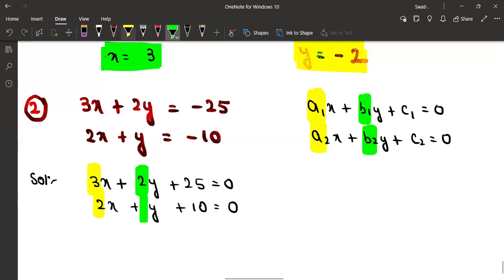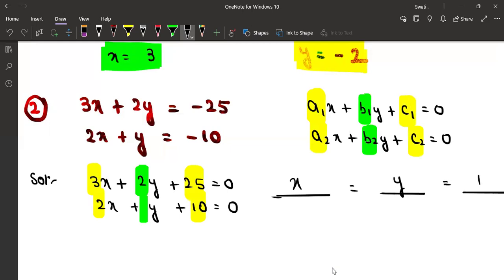Right. Next is c1. What is c1? c1 is the exact complete thing, 25, and c2 is 10. It's very clear, Manya. Now let's make the formula. So do you remember how I was making the formula? I'll just write down one thing for you, x by. Okay, you have to remember this. When we do the next question after this, you are going to help me. So x by equals y by equals 1 by.